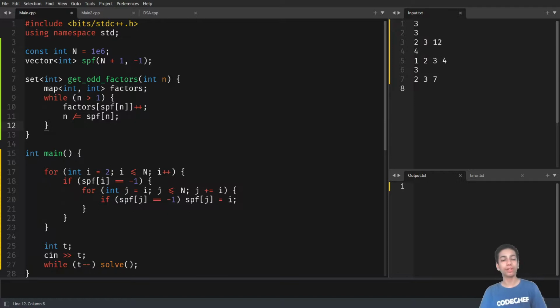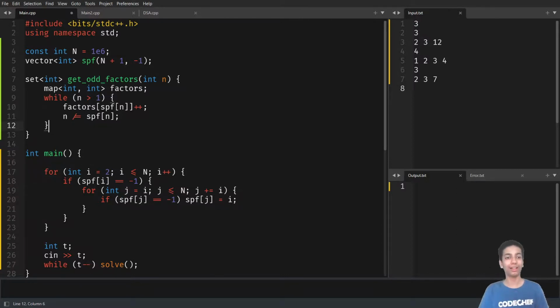Cool. So if the number, for example, was 12, 12's SPF is 2, so I can say that 2's power now becomes 1, right? It was 0 initially. In a map, it's 0, so it becomes 1. Then 12 becomes 6. Then you go to 6. For 6 again, the SPF is 2. So 2's power now becomes 2. You increment it, and the number becomes 6 divided by 2, that is 3. Now n is 3.